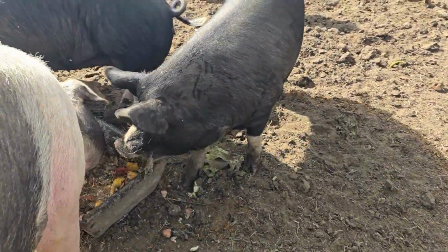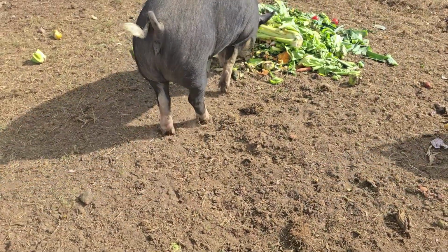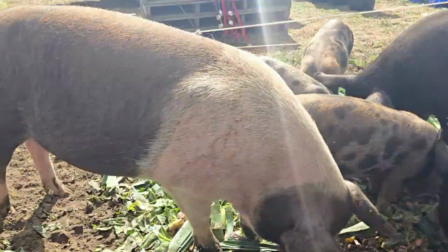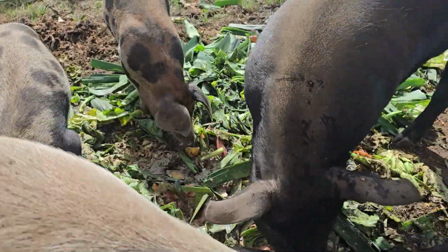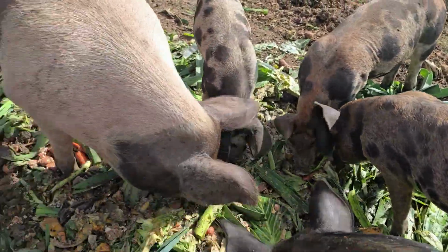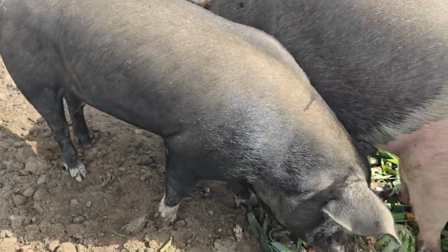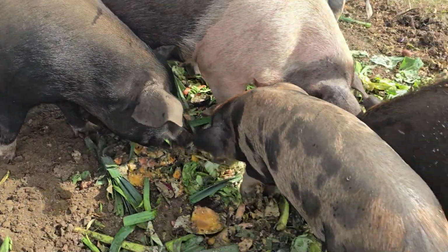This little one, hey, that one. She's got all the white feet, what a Berkshire should be. She's a nice nature. And I've kept 3 weaners for myself, and they are growing very, very well. It certainly helps having lots and lots of food. And this is a borrowed boar from a mate. So he just got the Berkshire and pig, and then he will be returning home as well. Hey pigs.